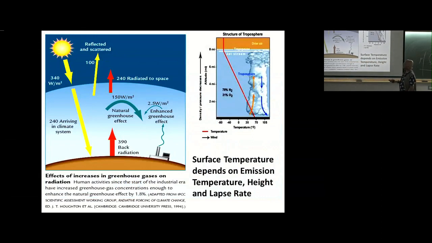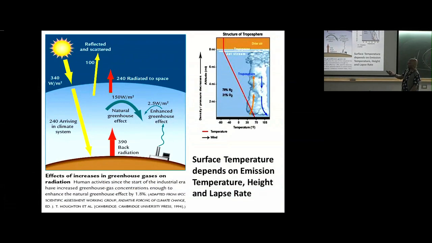So let's look at some numbers then. So this is the per unit area energy coming in, 340 watts per meter squared, and you get rid of one third of it because of albedo, about 100. So you have 240 coming in, and you can see that even though only 240 coming in, you have much bigger numbers happening here, 390. This is essentially because of the greenhouse warming. It's like having a blanket. Even though your body temperature is only 98 or whatever, once you have a blanket, you can actually sweat because you trap all that energy and you warm yourself up.